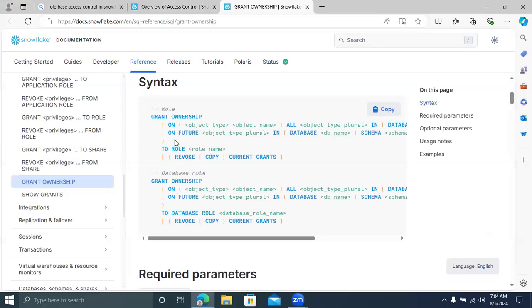See, these commands are mostly used by the admin guys, but you should know all these things. This is how you can assign ownership from one role to another role. As a developer, you won't do all these things. The admin guys should know all these things. Whenever you are seeking some grants, you can see them with the show grants command. Tomorrow we will be doing this part. Just for assigning the role, we can use this ownership. For assigning a database role, you can use this ownership.